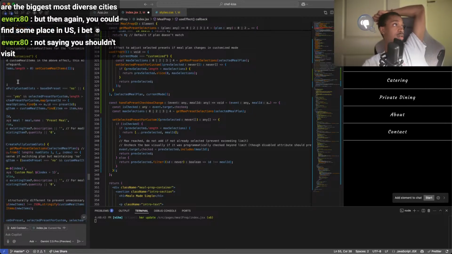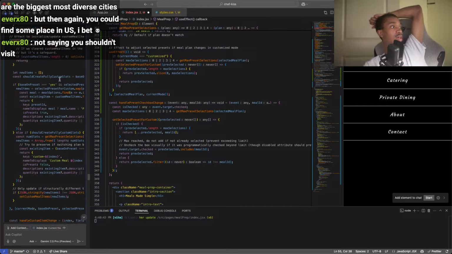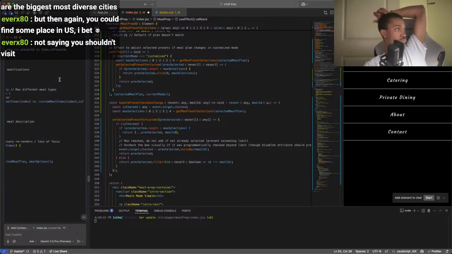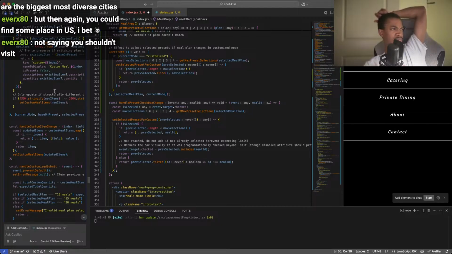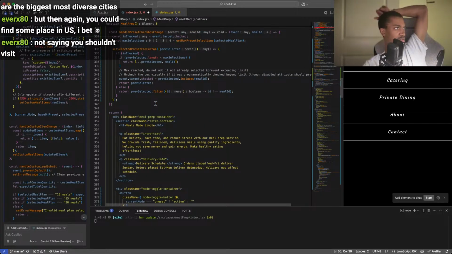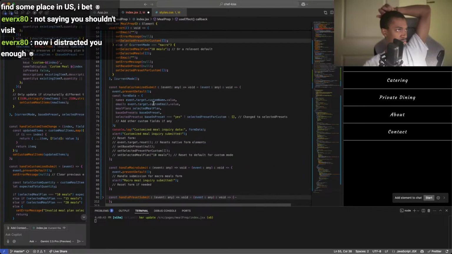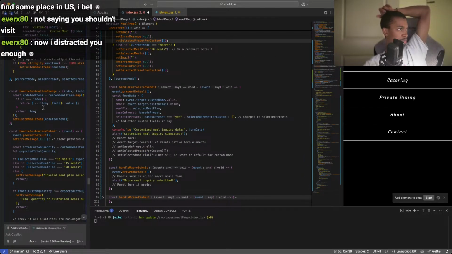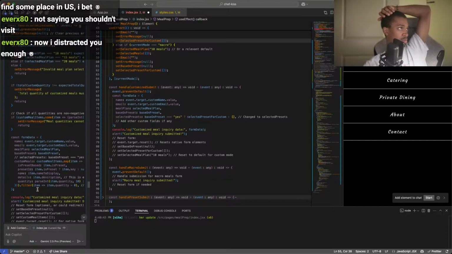To initialize update custom meals for that. These are just completely new things. Okay, I'm gonna do that. Where does this end? Okay.